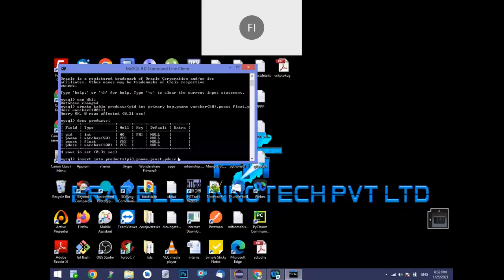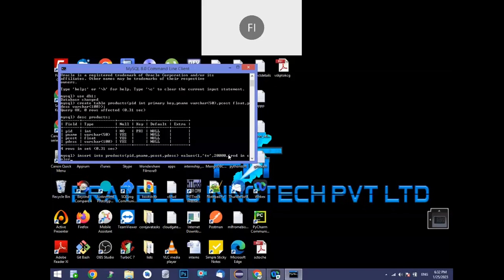Followed by values, and now we pass the values, for example 1, followed by TV, followed by 20,000, followed by red in color, and now close it and enter.